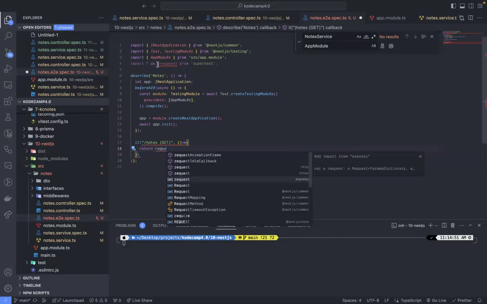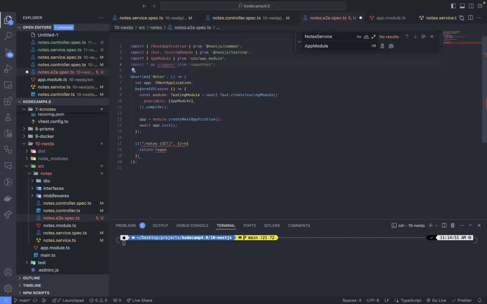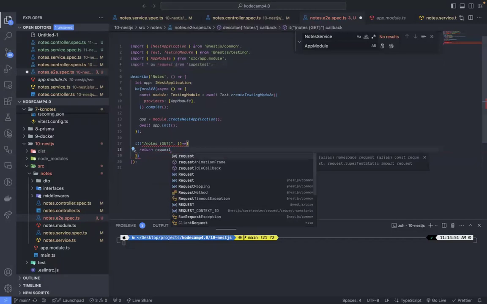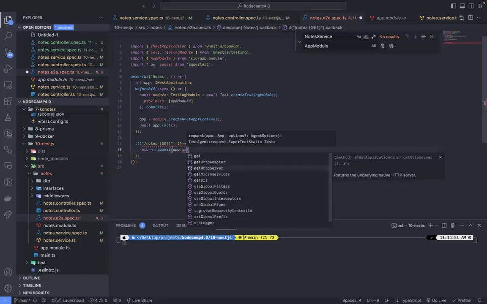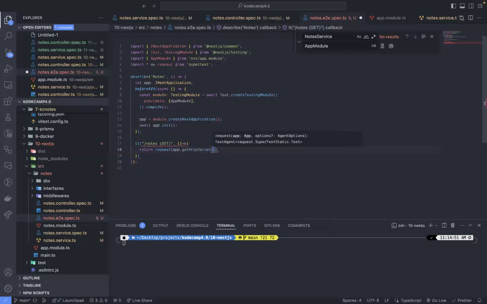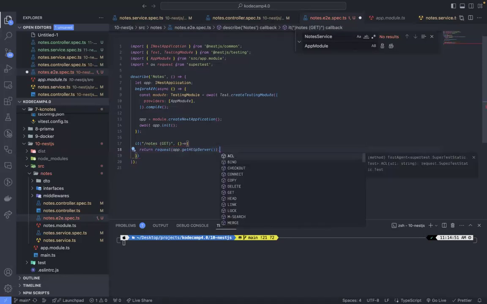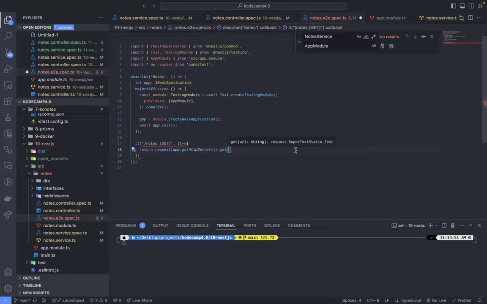Okay, this is supertest, it's a request. Okay, return request, like this, and then you pass in the app, then you say get HTTP server. You get the HTTP server that is powering the app. And then after getting the app, you say dot get. This is a get route.